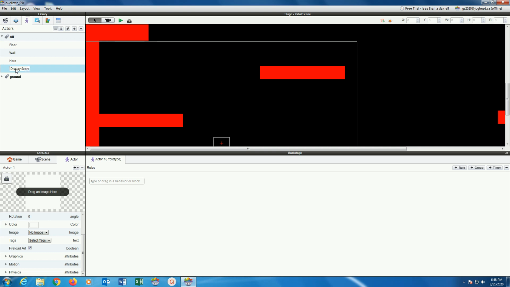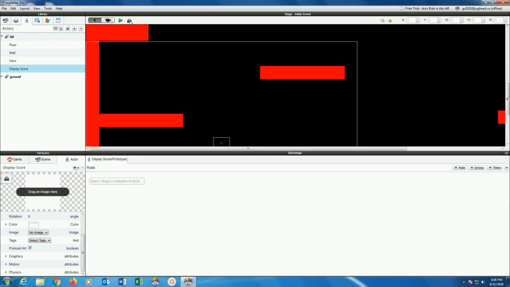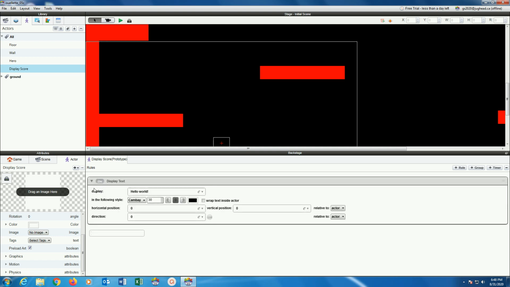score. Okay, and then I will drag a display text, or you know what, I'll use the shortcuts on the keyboards here. I'll just click inside of the rules window here. This is in the backstage. If it's not available, just turn that on. It's the backstage for the display score element, and we'll click in there. And I do want to use a display, so I'll just start typing in display. Display text is the name of the behavior. And then in the input window here, I'll just say score colon 100.